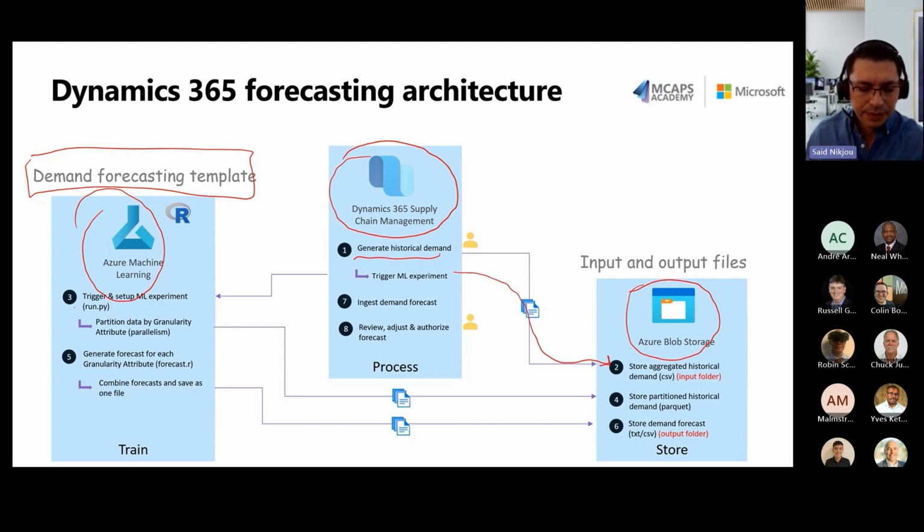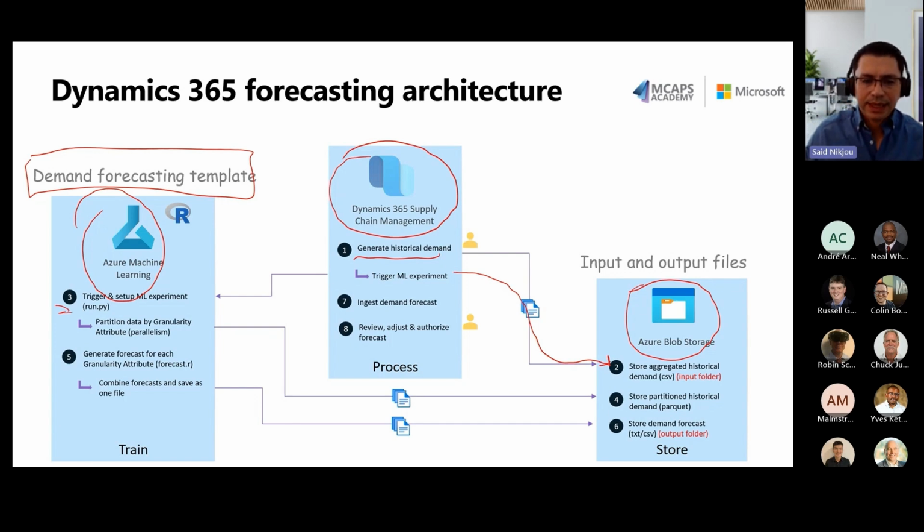In step number 3, the machine learning experiment will split this historical data into different subsets based on a specific attribute. In this case, a granularity attribute that is a combination of the forecast dimensions that we specified on the demand forecasting parameters page.